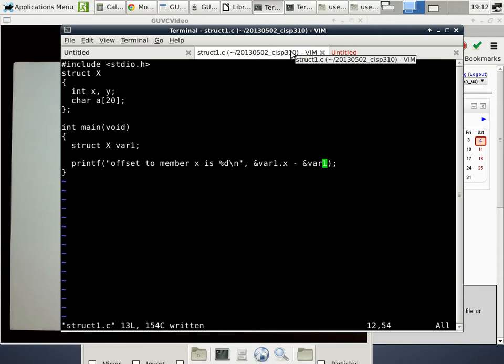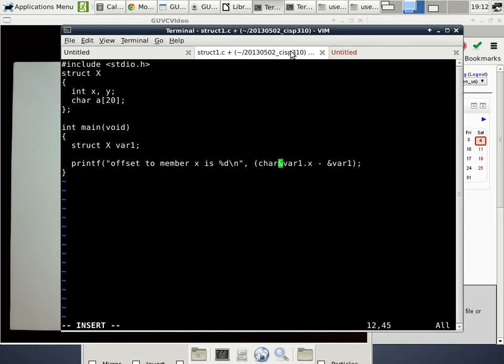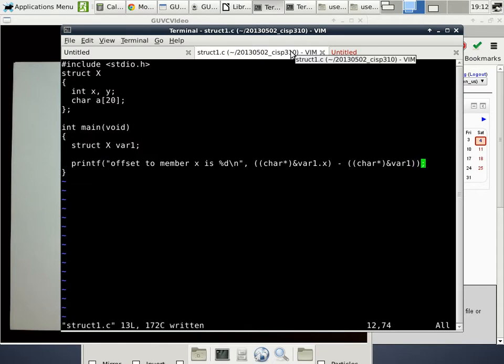So we have multiple problems here, but there's nothing we cannot fix with typecasting. In other words, for every safety feature in C, there's a way to defeat it. And you basically tell the compiler, I know what I'm doing, let me do this, okay? And that's exactly what we're doing here. We'll just say, you know what? Treat this as a char pointer. So I'm going to force the interpretation of x, which is an integer, as a char pointer. And I'm going to do the same thing here, okay? Look at the address of the entire record and treat that as a char pointer too.